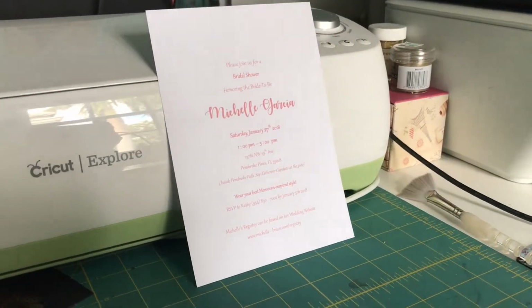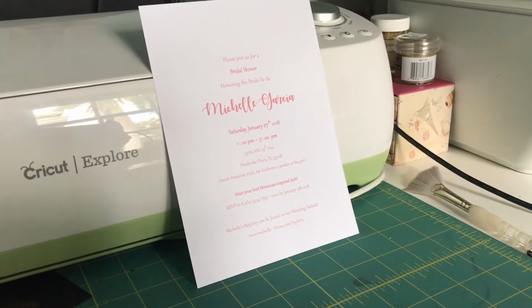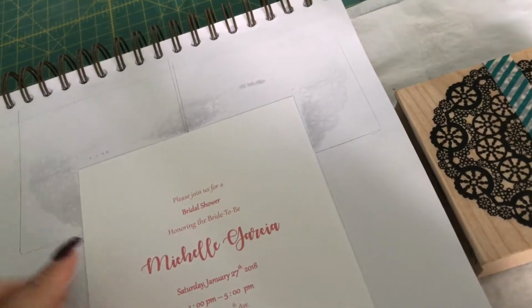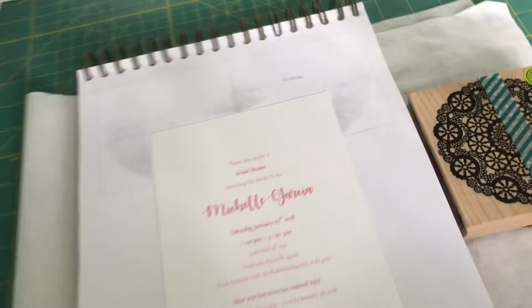Okay, guys, so I'm gonna take you through the process of embossing an invitation. This is the invitation I'm making for my best friend's bridal shower. So basically, this is all printed on A7 size paper, which is a funny story. It wasn't originally A7. I had to cut it down, but you know, the usual. So I have already placed a little template of where I'm gonna put the stamp.